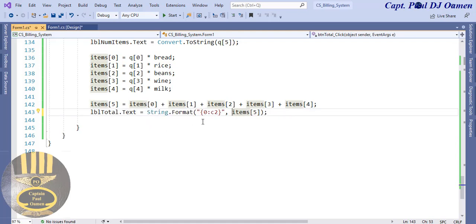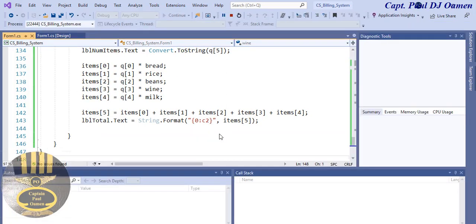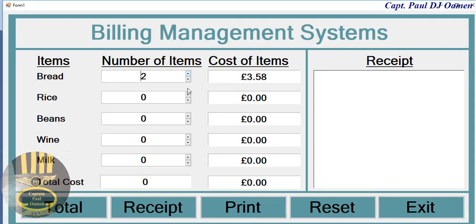And that should take care of that. So we have this, we have that. Okay, there. I think that's all there is to that. So I'm going to run it again. So enter whatever. Total. There we go. We now have a pound sign.